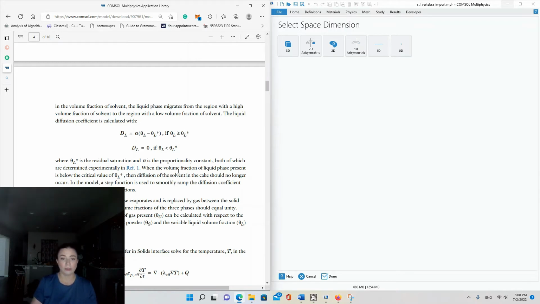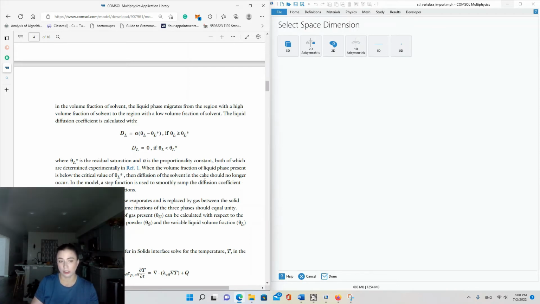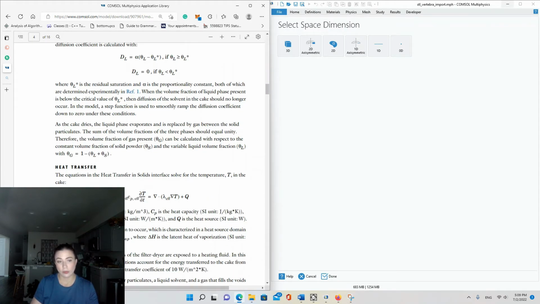When the volume fraction of liquid phase present is below the critical value, theta_L star, the diffusion of the solvent in the cake should no longer occur. And a step function is used to smoothly ramp the diffusion coefficient down to 0 under these conditions. As the cake dries, the liquid phase evaporates and is replaced by gas between the solid particulates.